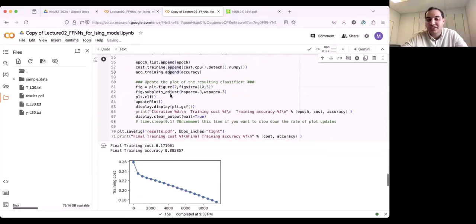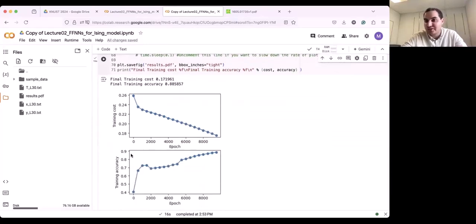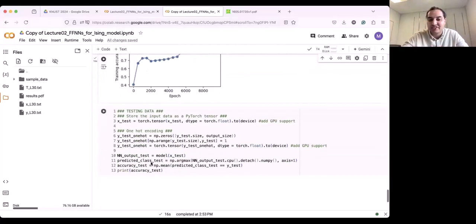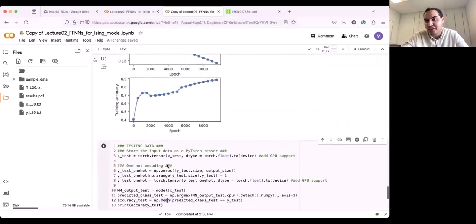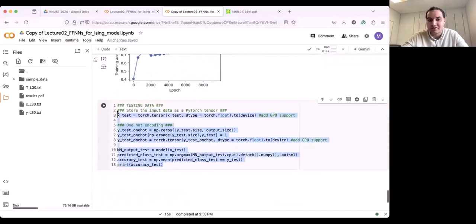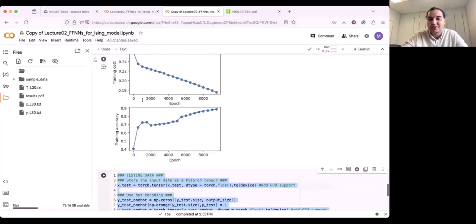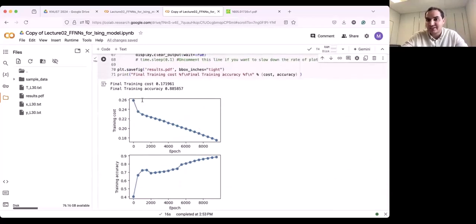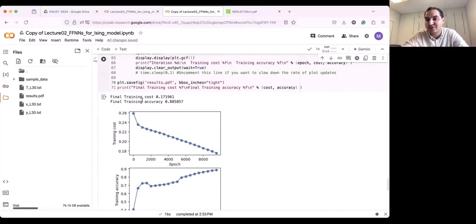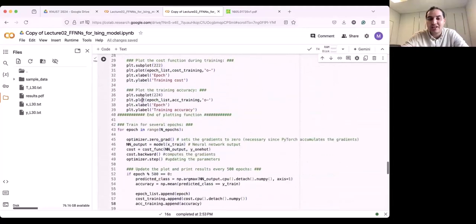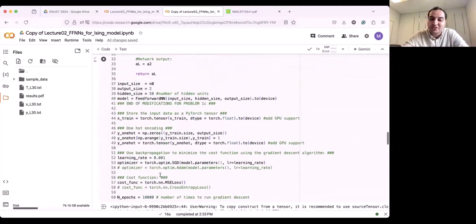So what you could do is plot the validation accuracy along with the training accuracy and see if it has a similar trend. And then at the end, plot the reported test accuracy by running this final part. This is something I would want you to do for the remaining part of this tutorial, for those who didn't manage to do it. And I would also encourage you to try this other optimizer.